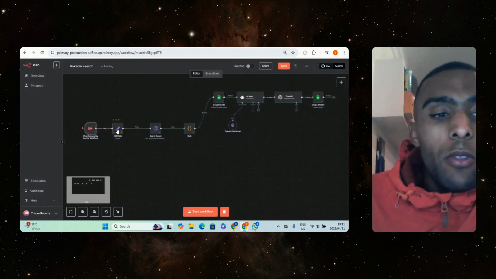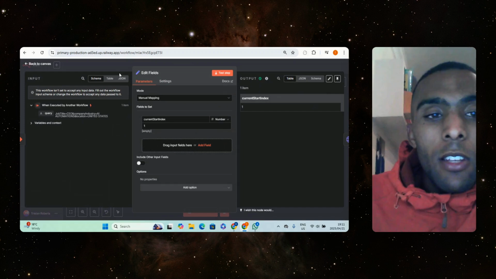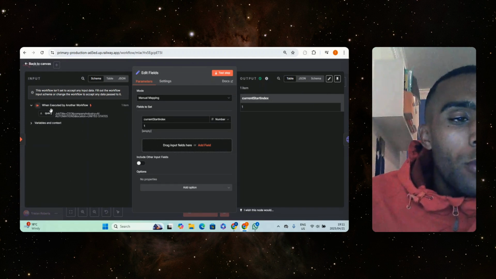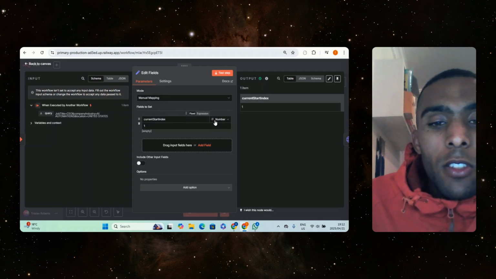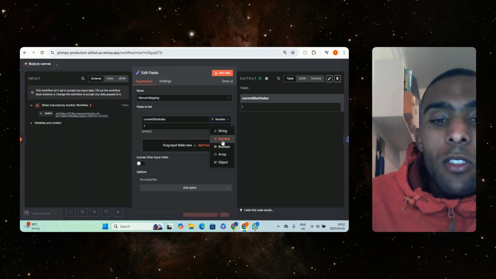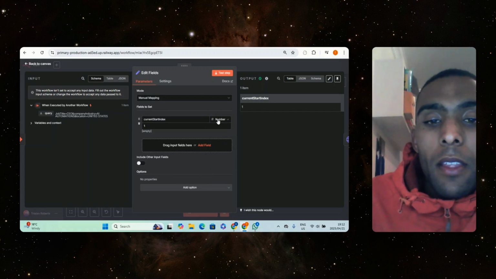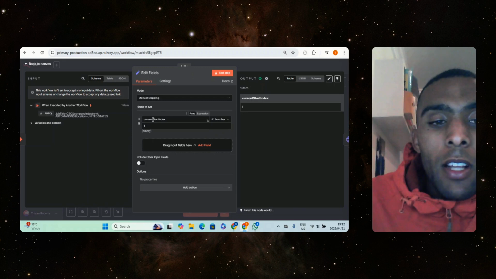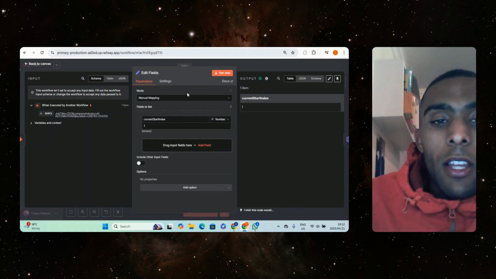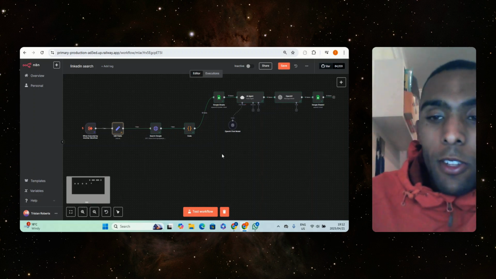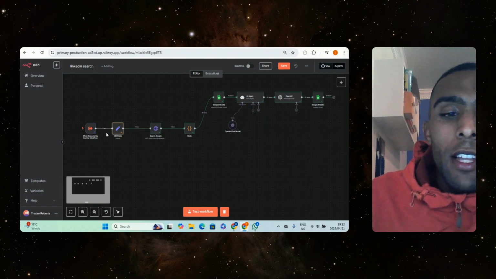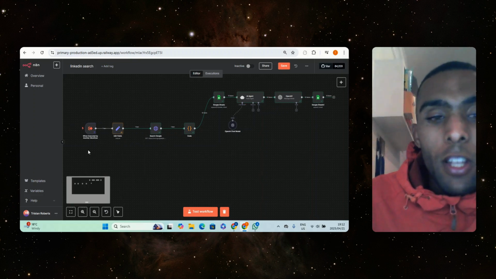Once it's saved, you're going to go to edit fields, select edit fields. Then you're going to see the input that was pushed out by the execution node. What you want to do is change this from string to number. And then type in current start index, number 1. What that means is that in our next tutorial, not in this one, we are going to be looping this lead generation. So right now I'm just giving you the basic format to generate leads.